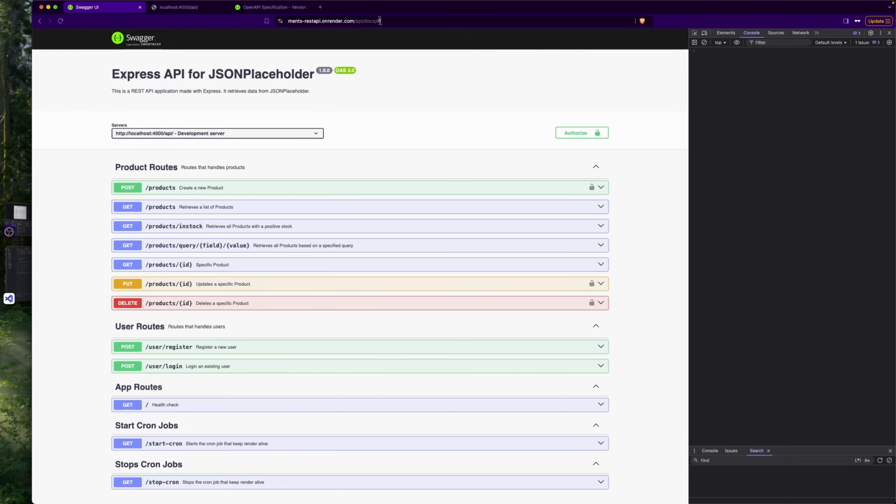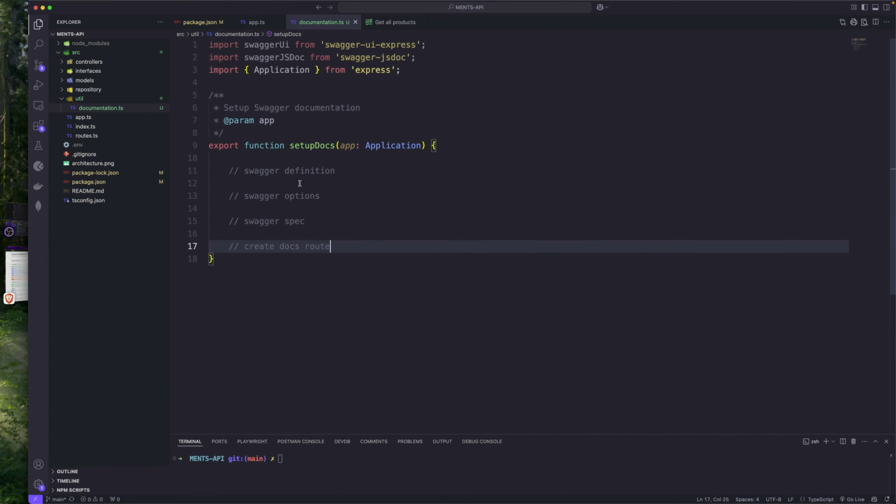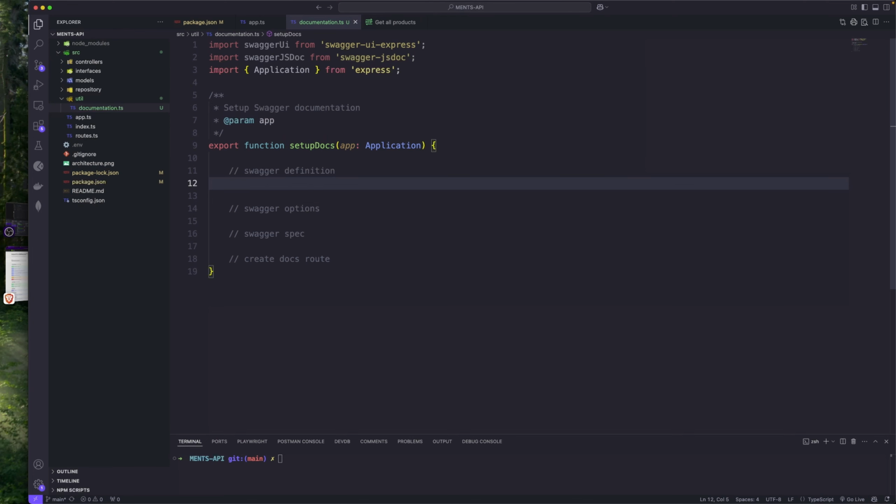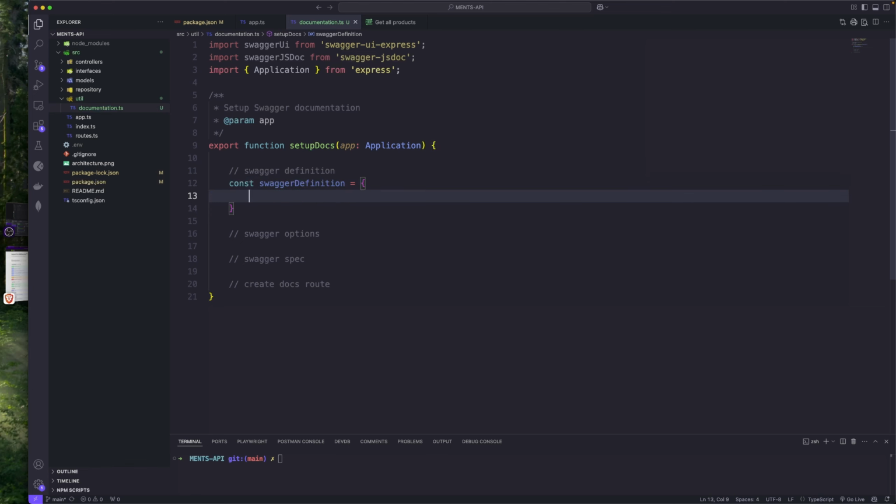So this will be the actual endpoint or the route that we can use. So what we will do, first off, this Swagger definition will be a JSON document. And to keep the length down in the video here, I will just copy this document in here and explain what is going on, because otherwise it will take much longer if we should type everything.